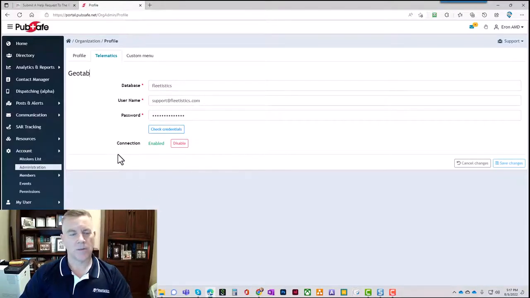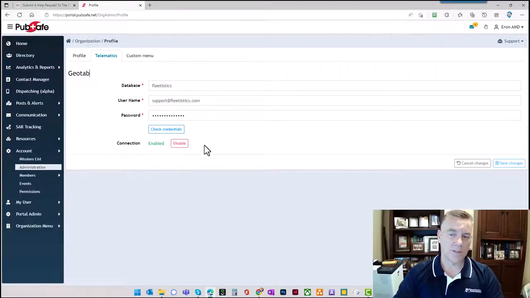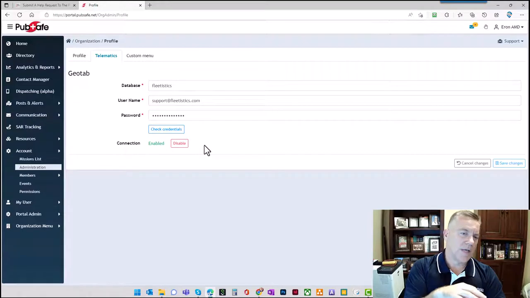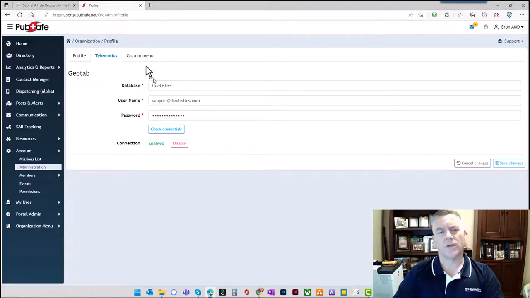Verizon Connect, Samsara, Spireon, all those different companies that are out there. We'll add those in here, and you just basically go in and type in your credentials, and you can enable or disable this, and we'll allow this data to come in for short periods of time in relation to an event without any additional fees. At some point, if it was going to stay in there, obviously we would charge an additional fee.